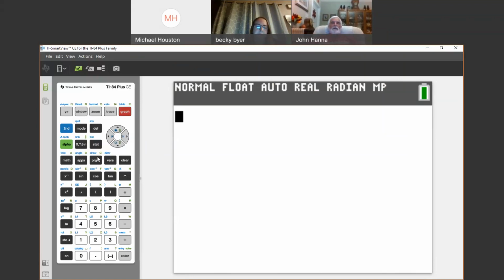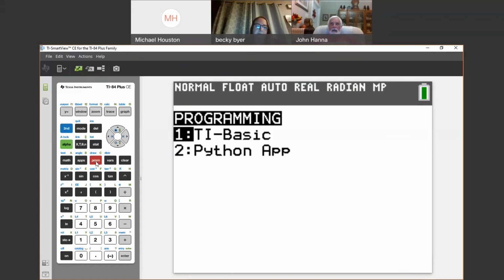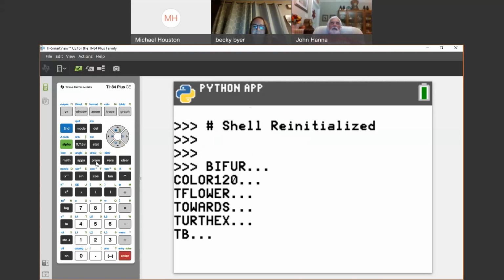We write Python programs by pressing the program key and invoking the Python app. Earlier, in the older versions of the calculator, it just went right into the programming system for only TI-Basic. But now the new TI-84 Plus CE Python edition has the Python app built into it. You must have the calculator that goes along with the Python app. You can't just put the Python app on a TI-84 Plus CE. You have to have the new calculator to have the Python app work on it.